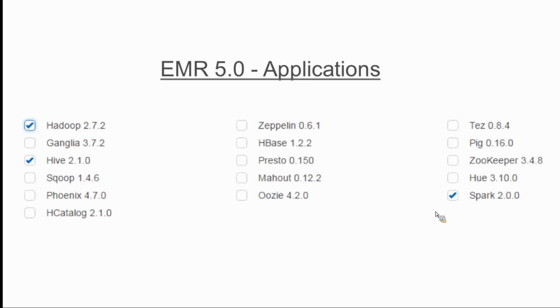I mentioned a lot of applications on EMR. So we're now at EMR 5. We now have 16 different Hadoop and other applications that are available to be automatically installed in your EMR cluster. When you go to the web console and configure an EMR cluster, you just check the checkboxes for the one or more applications that you want automatically installed. And EMR will take care of getting that code installed and up and running.